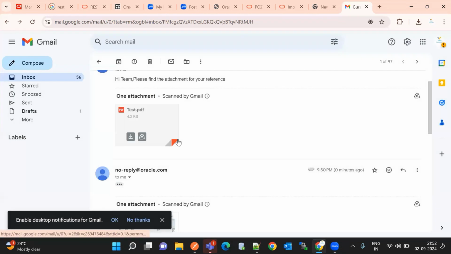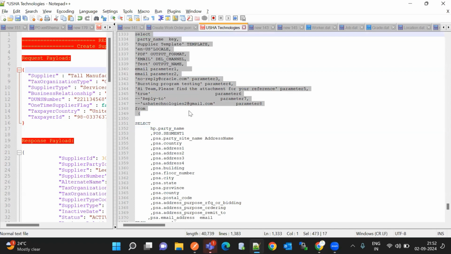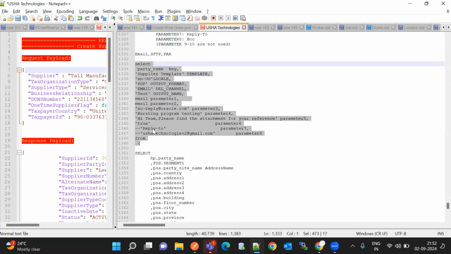Like this, in real time also, we prepare the busting query. This is common in real time. When we get the requirement, this is common for all busting, I mean busting per email address. This is only if the delivery channel is email, where we can pass these parameters.